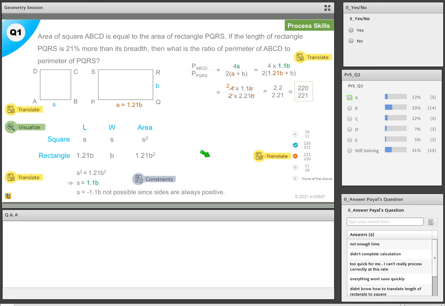But if you are having problems with the pace at which we are solving the question here, this means that you need to build your translation ability. So definitely go through the word problems module in which we teach you how to translate information. Another thing is there are quite a few variables that you need to work with here. How many of you get scared of looking at the variables? Just look at this. The only one number that's given to you is 21%. Rest everything is in terms of variables. So how many of you find it difficult to handle questions that contain so many variables?